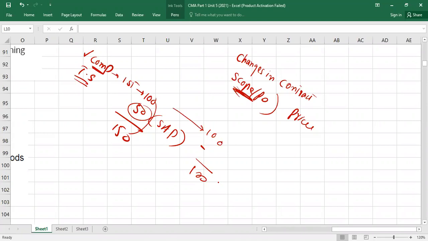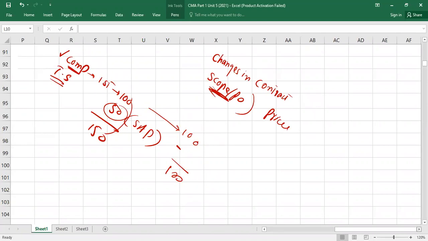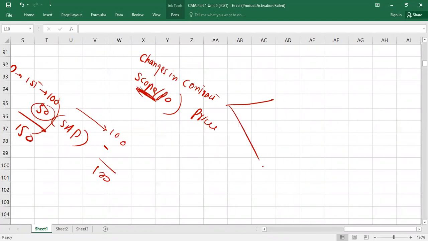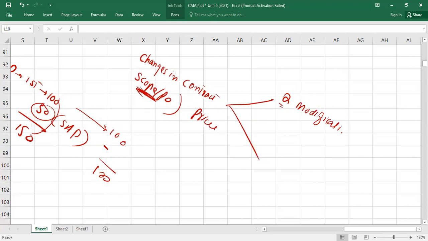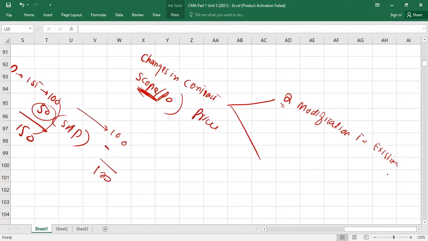Now here I want to tell you the main thing for which I was telling you. Guys, in the contract modification, whenever a contract is modified, focus on my wording here. Whenever a contract is modified, this is called changes in contract. Guys, so can we say these two questions are there? Question number one, is it a modification to an existing contract? To which contract?